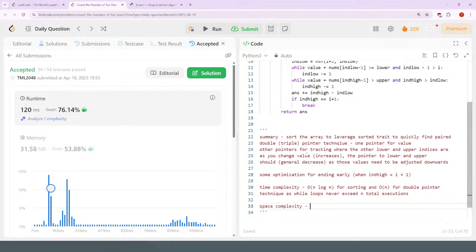And then space complexity, this is O of 1, no extra arrays needed, although you did sort the array in place.